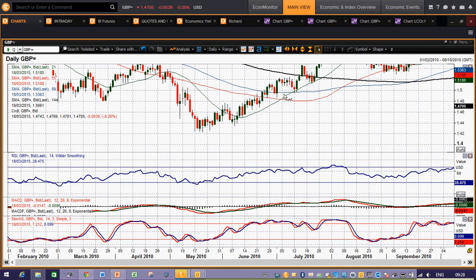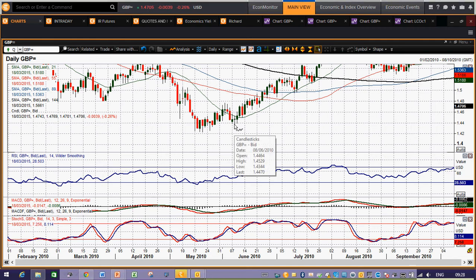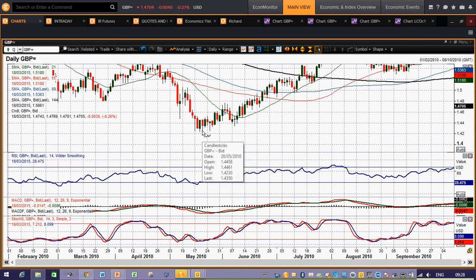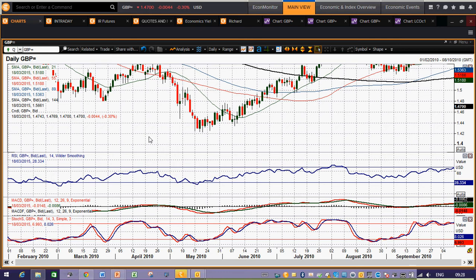You'd argue there's a basis of support, but nothing too significant until you get back towards 43.40, and then even then 42.30, that May 2010 low. So to be honest, I think it would open a very quick move towards the downside if we did see a loss of the 47 figure on that FOMC meeting. I don't think there's going to, even if you did see it, for example, in front of the meeting, just a little bit below.